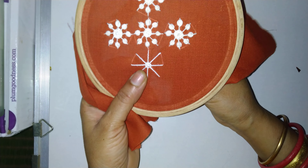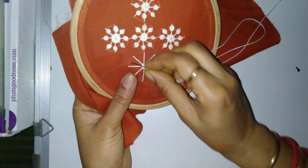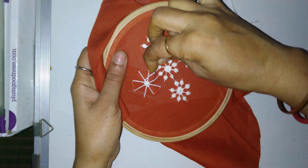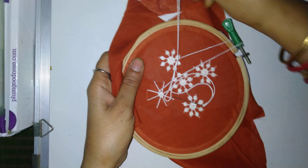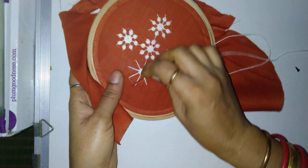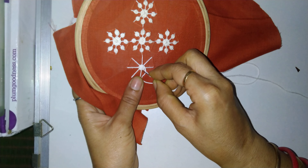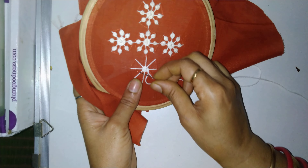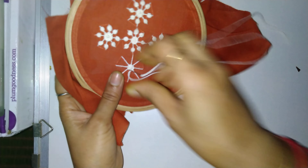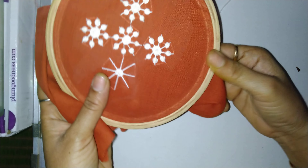Now come to the next line. I am putting the needle here. See, here it is down so move up. Here it will be up, then here down, then again up, down, again up, down, again up, down — the second round is over. Again put the needle. See here up, down. Since the circle is over, put the needle down, very close to this. So two rounds are finished; like this we will finish five rounds.